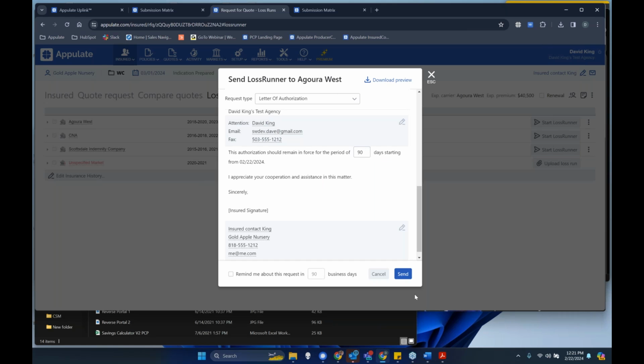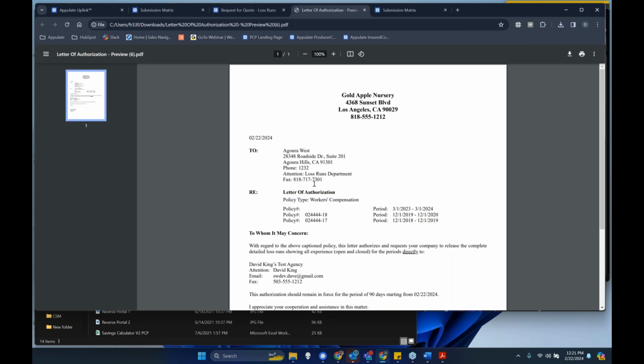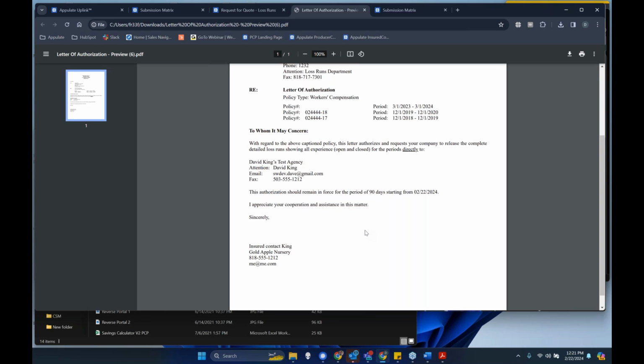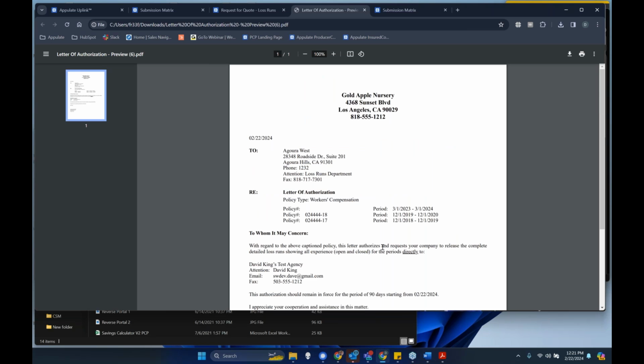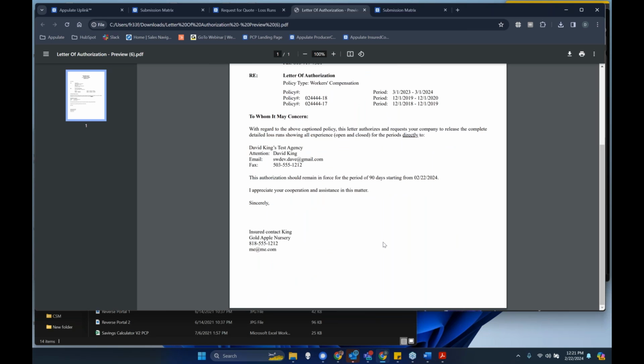Now I'm not going to hit send because it'll push it out for signature, but this is essentially what it's going to look like. I'm going to open it up. So it's going to digitize and create this letter in just about 1 second. Then it's going to add signature boxes automatically for you. It's going to send it to the insured to sign. Once they sign it, it's going to automatically fax it or email it. So in about 30 seconds, you can process a request instead of the 15 to 20 minutes it takes to DocuSign it, figure out where you've got to send it to, and all those things. So it's a really neat little tool to save you some time.